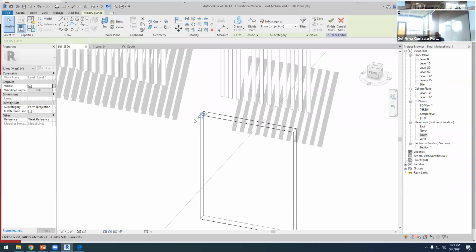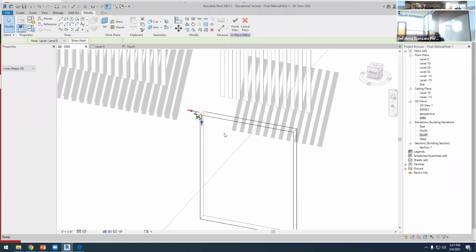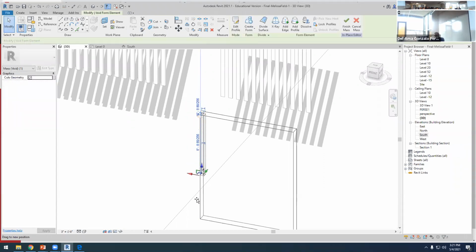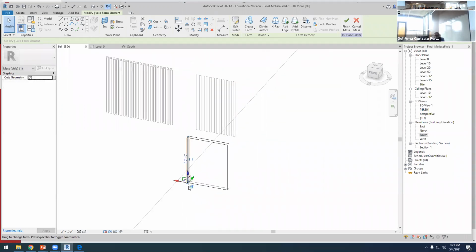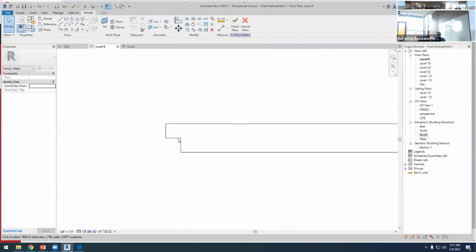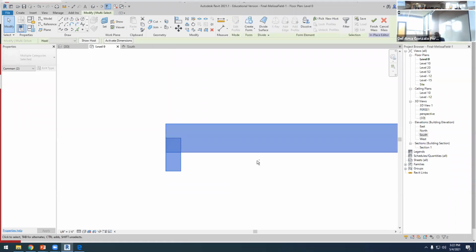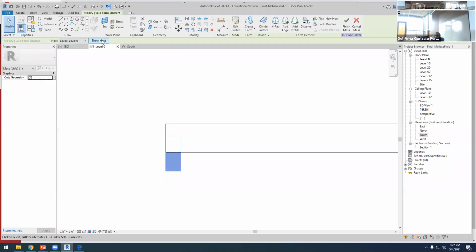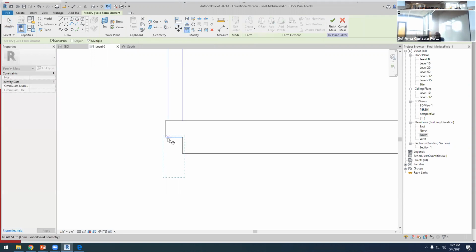I want to select this, and I want to create a void. And now I go down. Okay, and I have this. But if I select this now, and I deselect this one, and I copy, I want to go a foot, and another foot.